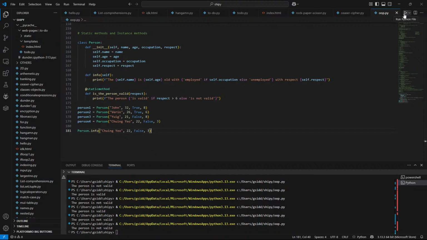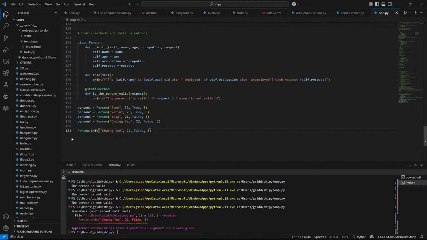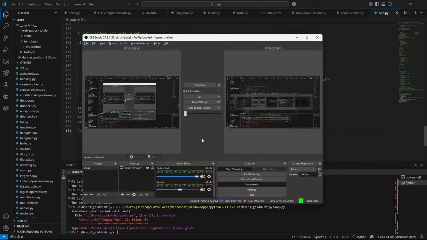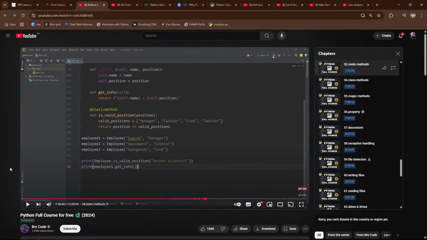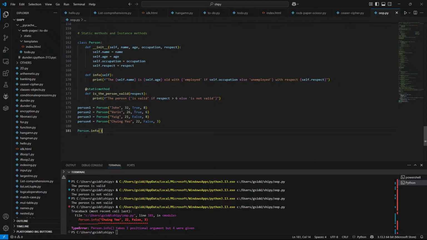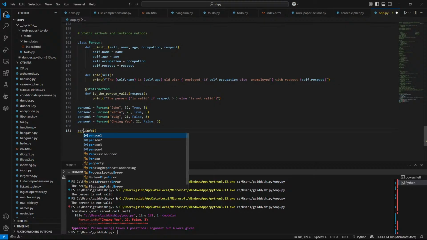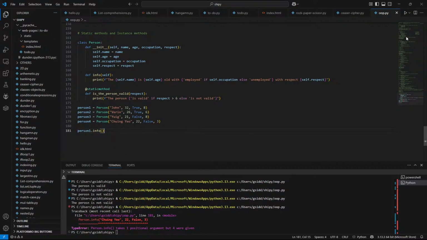Let's think about this and pass the parameter now. Person.info, self.info. Get the info.